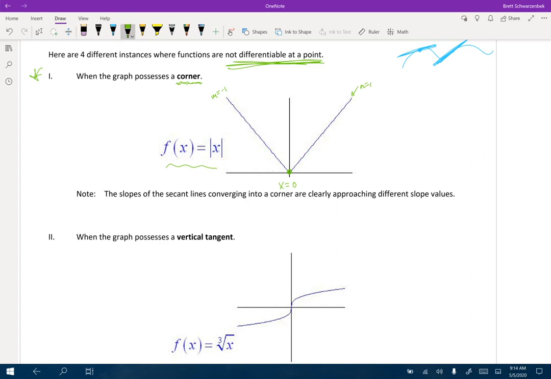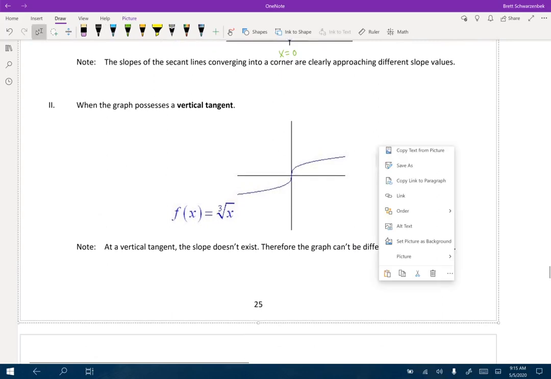that point. So another way to think about it is, it's very easy to draw tangent lines and secant lines and all that good stuff out here, but how do you draw a tangent line here? Like, where do you draw it? Like, who knows, right? So if you can't draw a tangent line in these scenarios, then you can't find the derivative at that function, because you need the slope of the line you're going to draw. So therefore, it's not differentiable at that point. So anytime you see a corner on a graph, you know that it's not differentiable at that point.